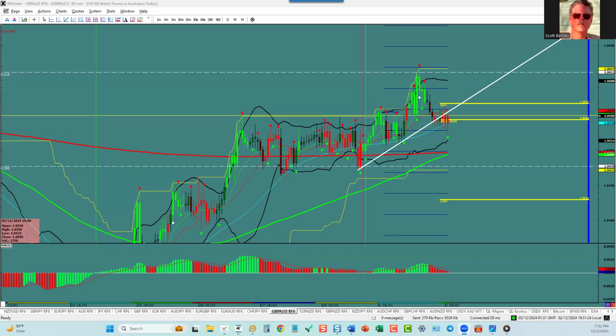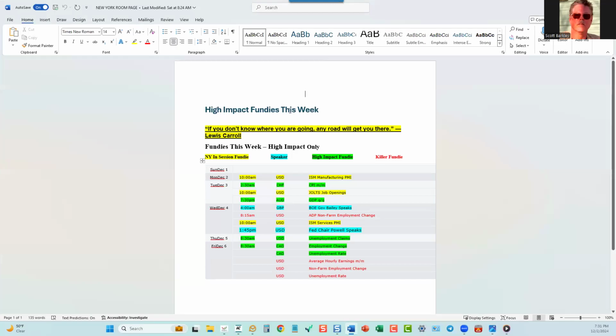How did you come up with that, or whatever it is. And then finally, we give the real estate of the week trade, which is a swing trade, which we're looking for 500-600 pips by Friday. So that's what we're going to do tonight. And first things first is pull it up here, the fundies for this week.